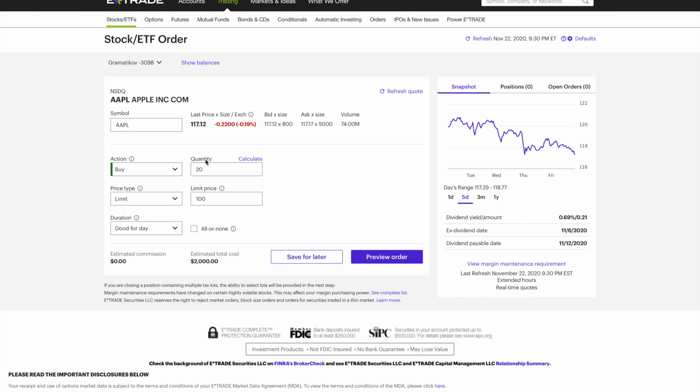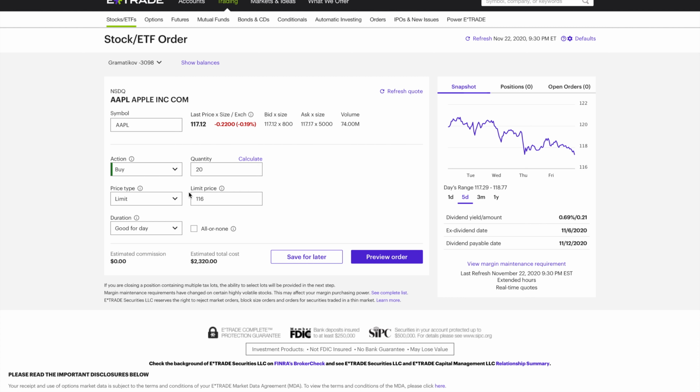So if you want to buy 20 shares at 100 bucks each, this will give you an estimated total cost of $2,000 for the whole position, and then you're going to only be executed if the price drops down to $100. If you want to be close to the market price, then we're going to select 100 and let's say $16, and then you're going to be under this bid, so there will be more orders between you and this bid. But then if price drops only $1.12, you're going to get executed.